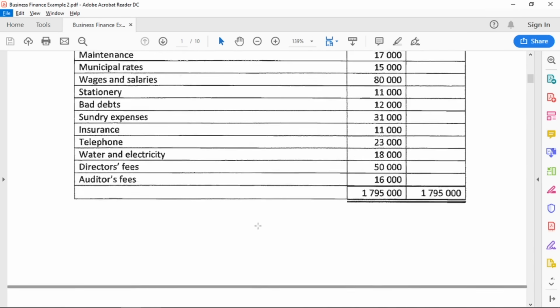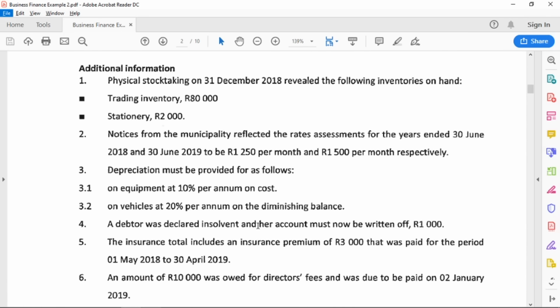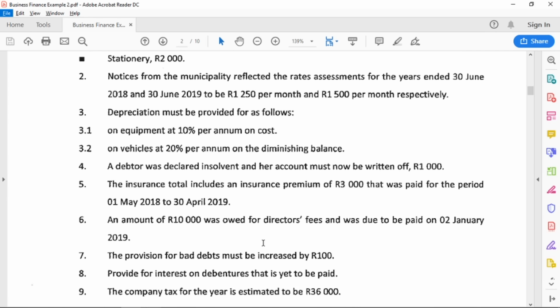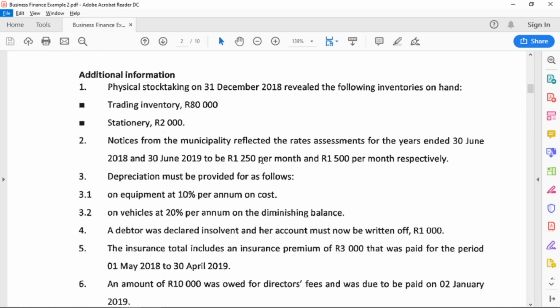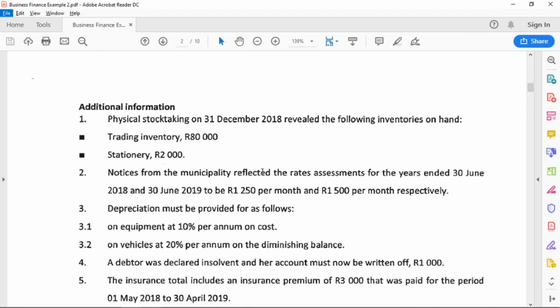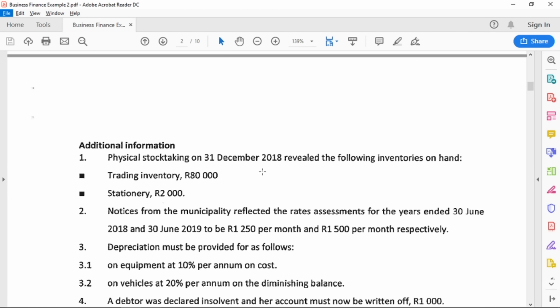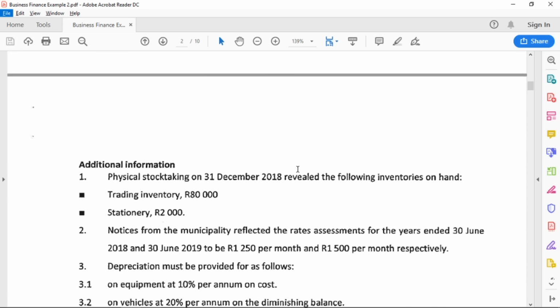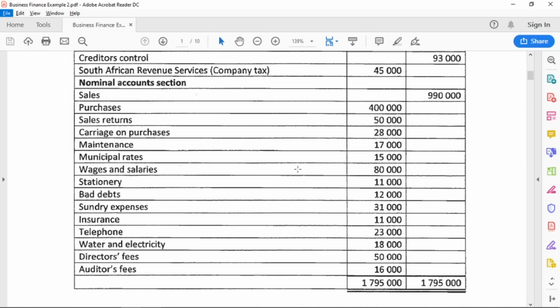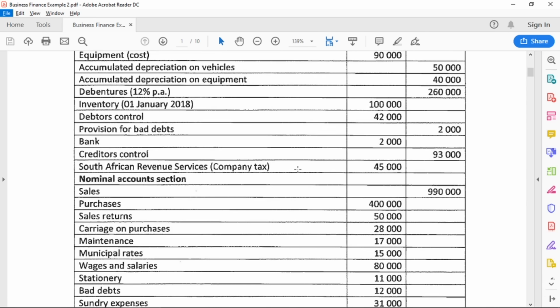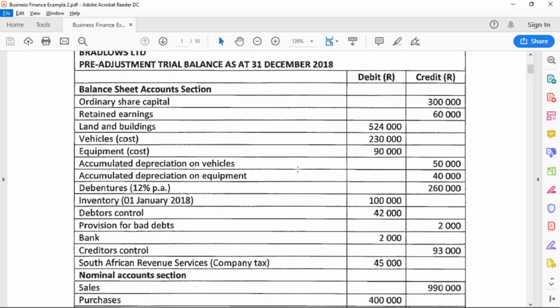And here we have additional information, and we have to pay careful attention to each of the line items that we have here. We're going to go through each one in great detail, and I'll be highlighting here in PDF the ones that we have completed. Another thing to ensure that you pay careful attention to is the dates. Whatever date you are given is very important, because that is going to influence the numbers that you use and how you do your calculation.